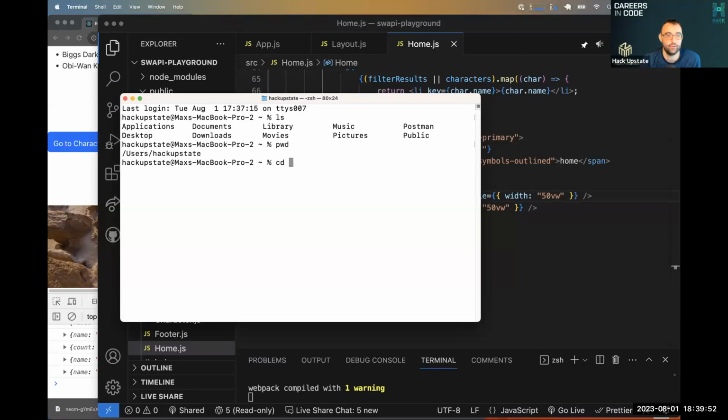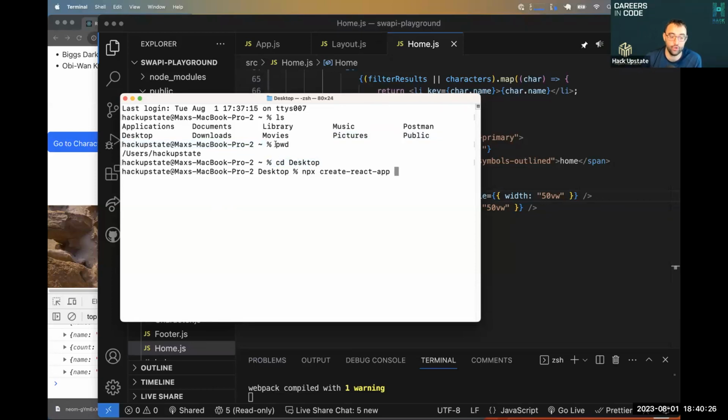Why do they call them directories instead of folders? No idea, but it means the same exact thing. And then CD, and you're going to go somewhere, right? So the biggest thing with terminal, whenever you're executing a command, you're not just executing the command, you're executing the command in your specific working directory. So if I CD to my desktop, then npx create-react-app here, it is going to create it on my desktop because I CD'd down to my desktop.